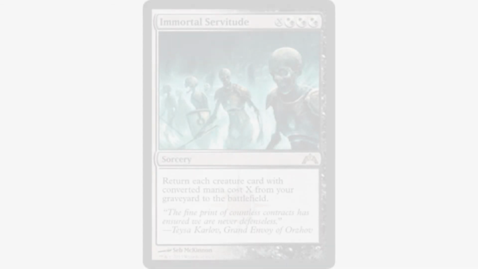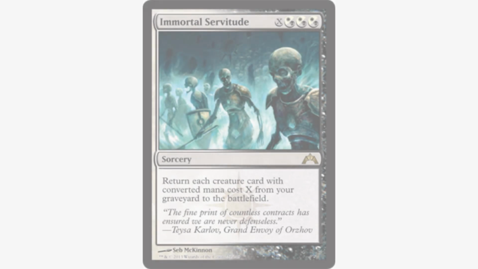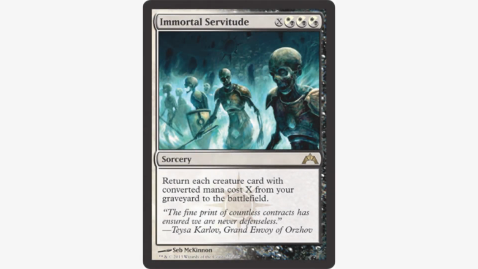Okay, so another card that I'm kind of excited to look at is Immortal Servitude. It's a 3-mana X. Return each creature card with converted mana cost X from your graveyard to the battlefield. So many people are trying to make this work right now. They're just shoving all the 1s, 2s, and 3 drops into their decks, trying to figure out what kind of creatures they can put in there to just not care about what their opponents are doing or if they kill them. You know, just go and try to blaze them down as fast as possible and then just crack back right again and go and get the second life.